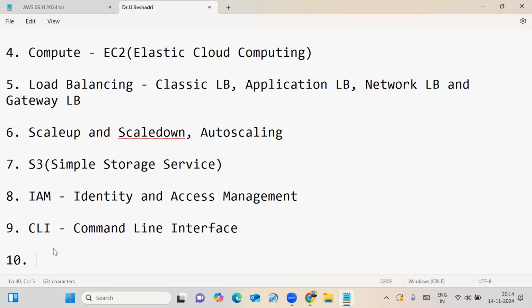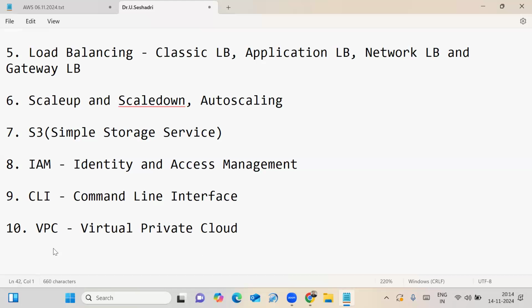And in this training program, I have to cover the VPC. I am taking around 7 to 8 hours of sessions related to the virtual private cloud. VPC stands for Virtual Private Cloud. There are many features, and many services I have to explain in the VPC.